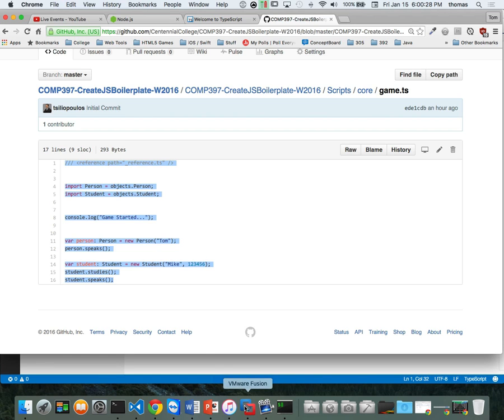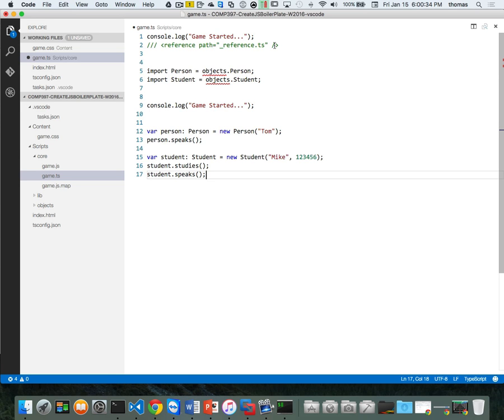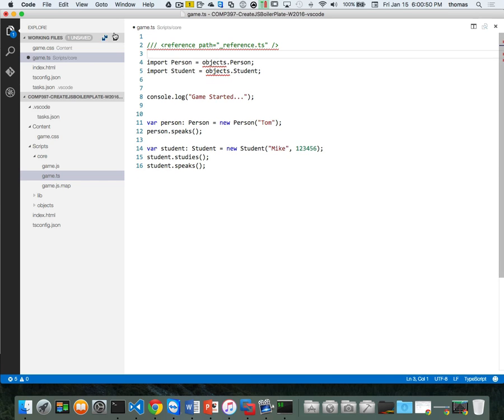I'm going to go back into VS Code and paste it. I got this reference, and I'm getting all these problems here. This reference path shouldn't work because I don't have anything like this in my reference path. And my game started has to be down there. It has to be down here. Over here, it's already there. All right, so cool. There's my code snippet.